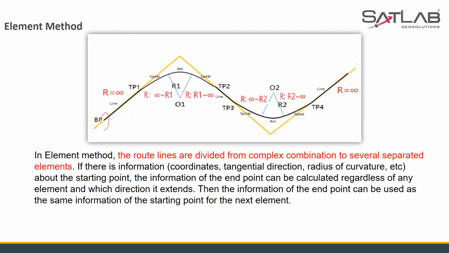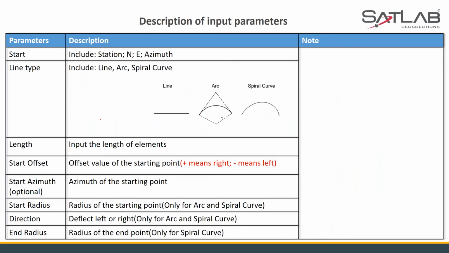Now we're going to see how to do the same thing using the element method. I personally use the element method. Some other surveyors are much more comfortable using the intersection method, but I most probably go for the element method. In the element method, we have to give the beginning point, the length of the line, and after that there is the spiral length. I have to give all of these parameters one by one.